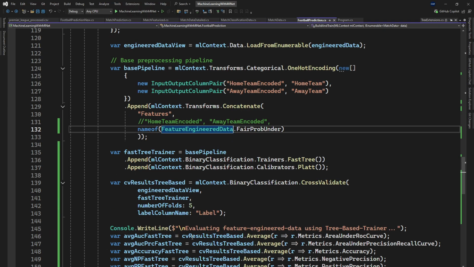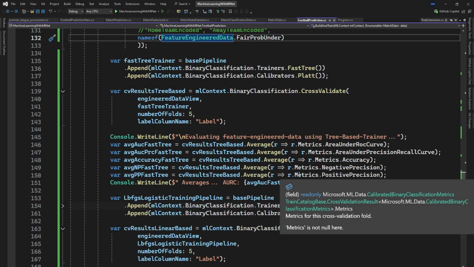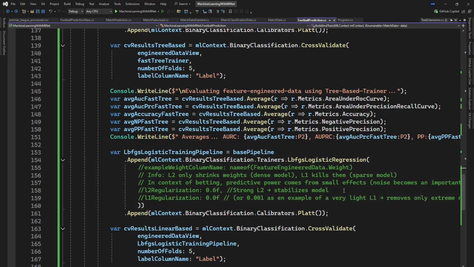Now we have our weight and we need to add it to the trainer. Let us experiment with the linear based model.